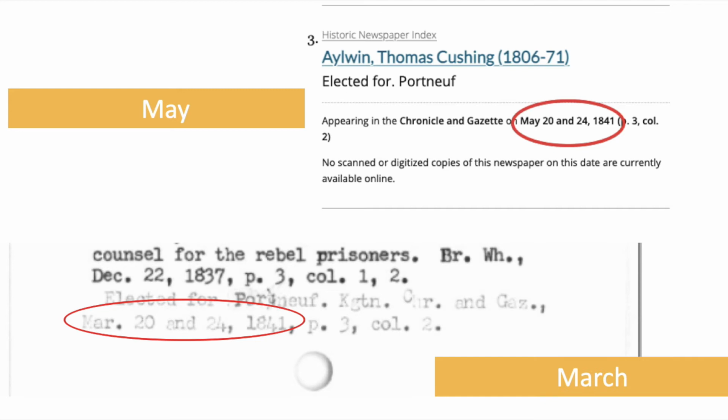So you'll want to be alert for these possible OCR errors when working with the early newspapers and also with the typewritten card index. So now we know the correct date of the newspaper article about Thomas Aylwin, but how can we find it? And what can we do if we suspect an OCR error on a card that hasn't yet been made browsable, as in tip 2?